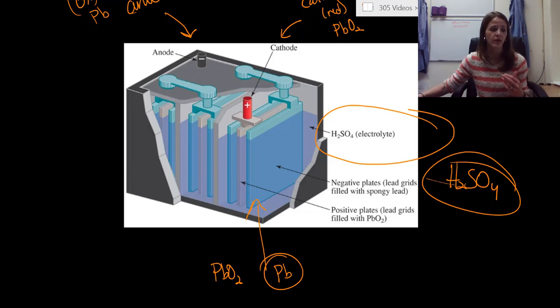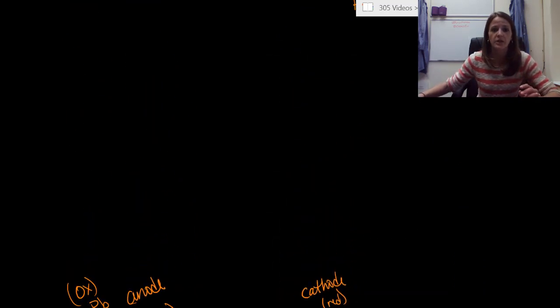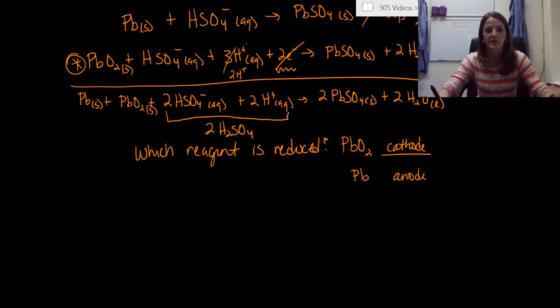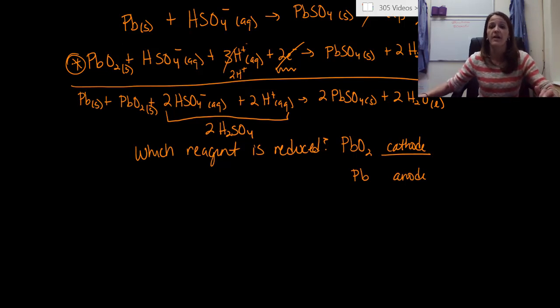So the last thing I want to point out here is I want to go back up to our equation from before and highlight this one piece, because everyone will always look at this and they go, wait, we don't have sulfuric acid. Technically we do. When we have 2HSO4 minus and 2H plus, we can actually put that together and say 2H2SO4. So depending on who you're talking to, your overall chemical equation is either going to have an HSO4 minus and an H plus, or it's just going to have H2SO4. Both are correct. I want to be very clear about that.